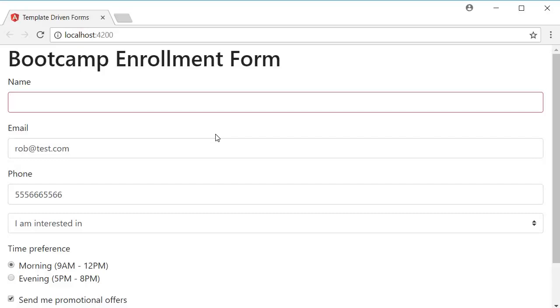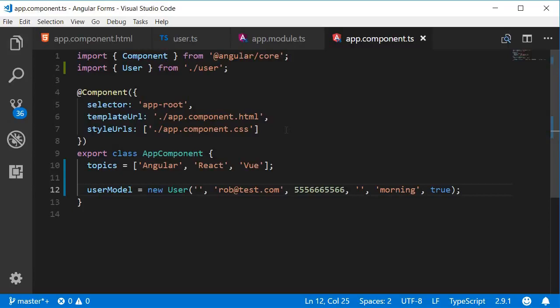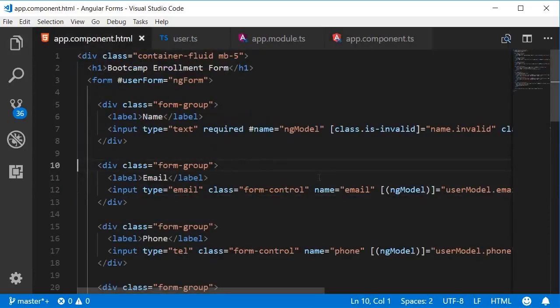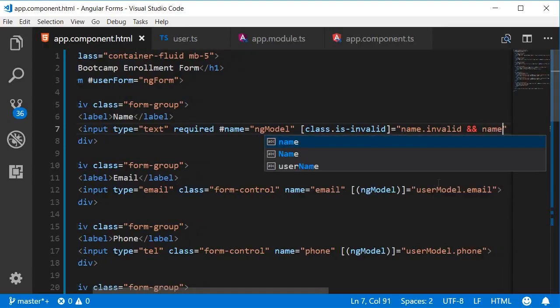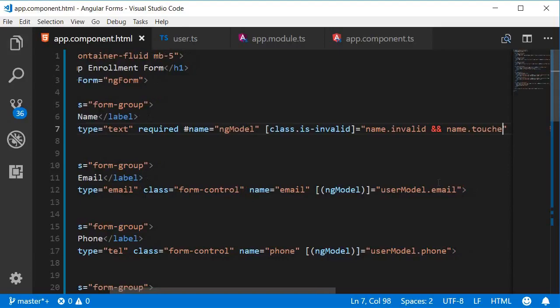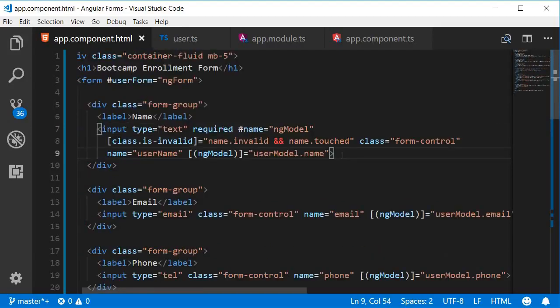So in addition to checking if the form control is invalid, we also check if the user has visited that form control. Back in the HTML, in the class binding, we also check if the form control has been touched. So and name.touched. Let me break it down into a couple of lines.